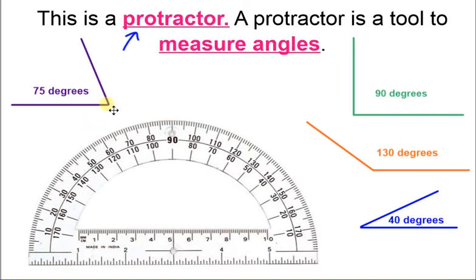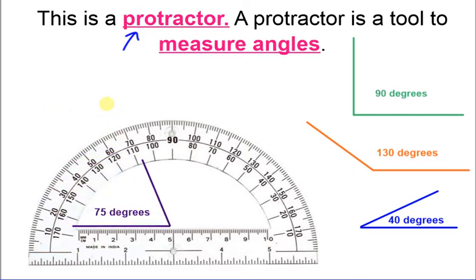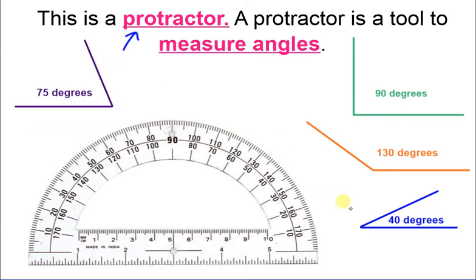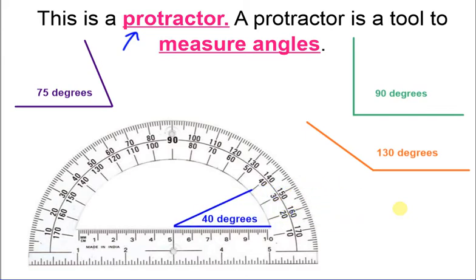Now we're going to look at a 75-degree angle. When it's laying right on the protractor and it goes up, it falls in between the 70 and 80 mark, which is going to be 75. If an angle is less than 90 degrees, it is called acute, and we're going to look at that in just a second. Another acute angle example will be 40 degrees, and it's going to lay again right here on the protractor and measure 40 degrees.